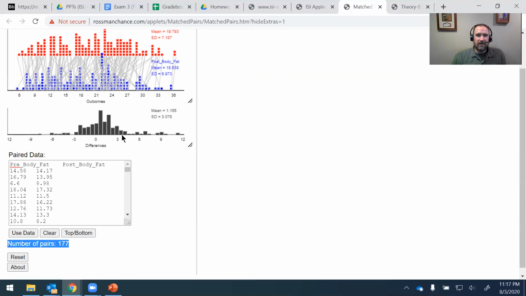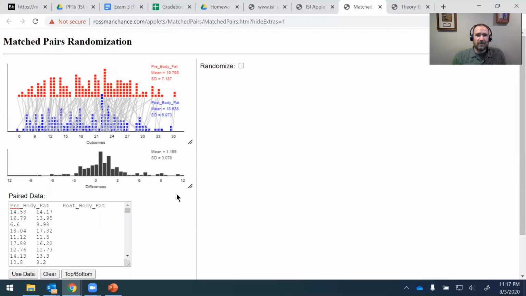And do we have no strong skew one direction or the other? Now we see a long tail here, but it's matched by this tail over here. So this data set does not look skewed in one direction or the other. And so we feel good about using a theory-based approach. How do we do that? How do we do a theory-based approach?